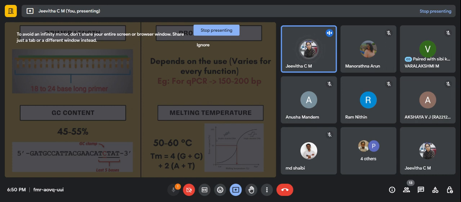And the optimal primer length we choose is around 18 to 24 base pairs, but this differs when you have some insertion, or when you are going for cloning, you can have a longer primer length also, because when you are doing cloning, the primer length also varies to 30 to 40 base pairs. But the basic or constant thing we use is around 25 base pair primer length.